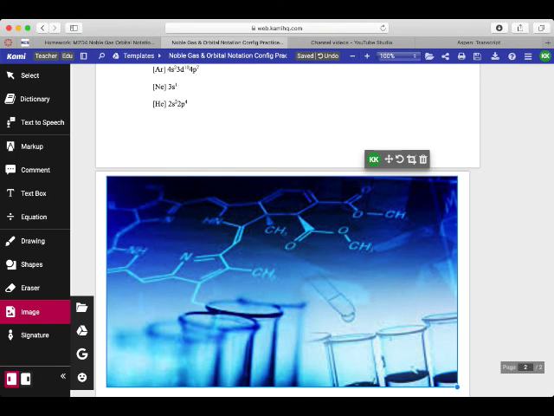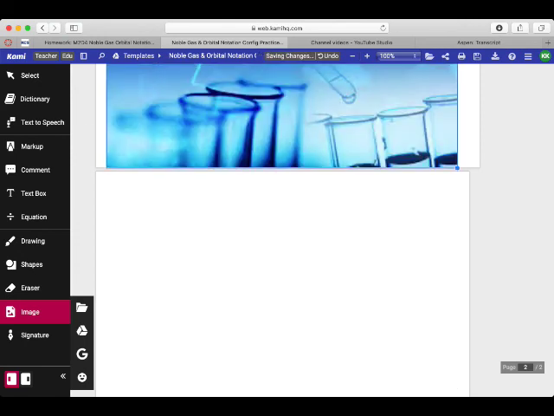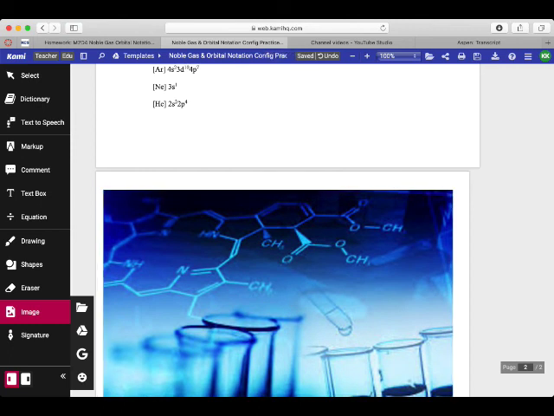If for some reason you added the wrong image, you can always delete it, or you can even crop the image if you have other parts on the paper that you don't need. Once you are done with that, up in your corner over here, there should be a submit button that you can submit your work. There's also a save button if you want to save it until you are ready to submit it. So this is how you insert an image into Cami.